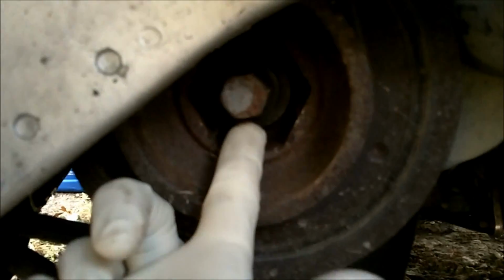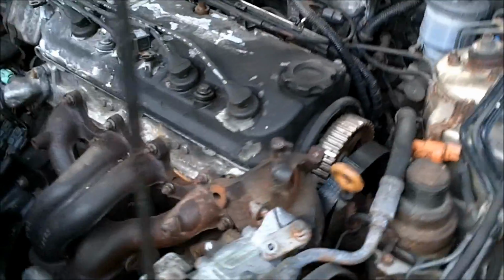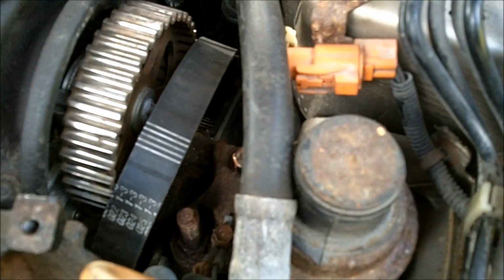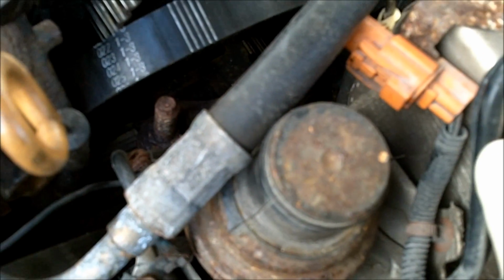you need to get this pulley off so that you can remove this plastic cover that covers the timing belt. You're also going to need to remove this motor mount so that the belt can be pulled out of there, and so you can get the new belt in. To do that, you just support the engine from underneath with a jack or something, and get some sockets and take this mount off.